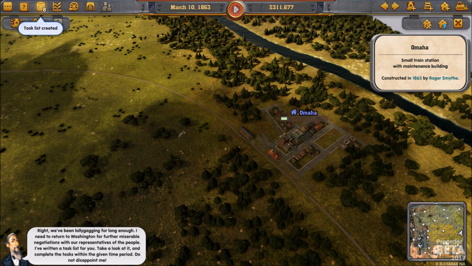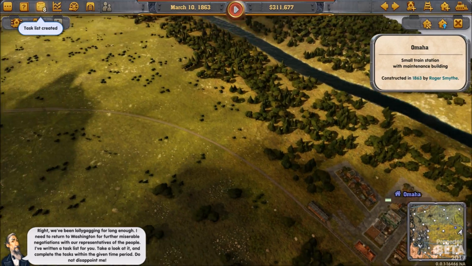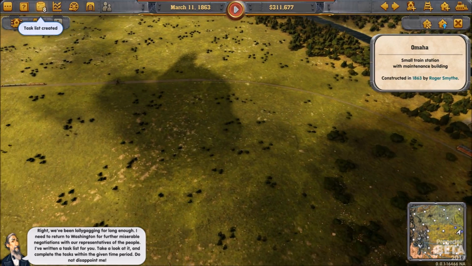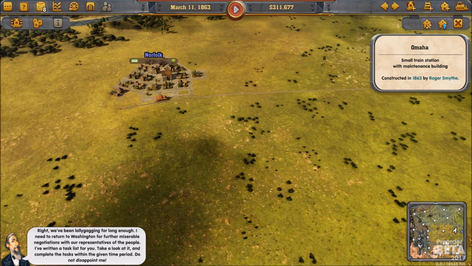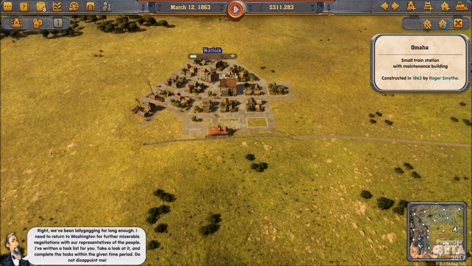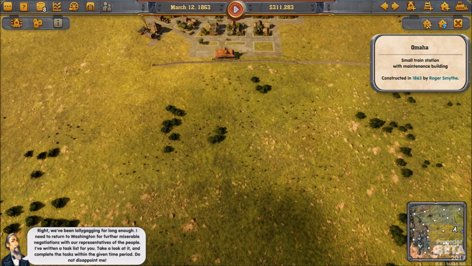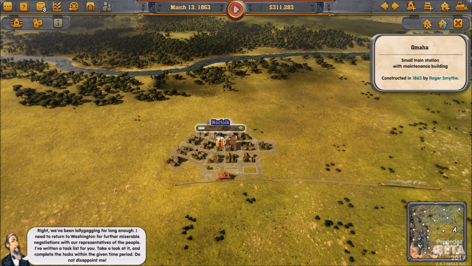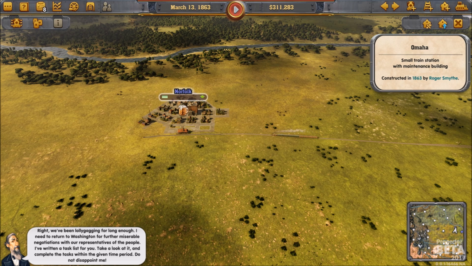Right, we've been lollygagging for long enough. I need to return to Washington for further miserable negotiations with our representatives of the people. I've written a task list for you. Take a look at it and complete the tasks within the given time period.